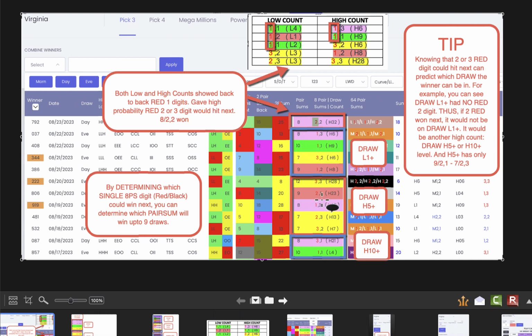Then you go to draw H5 level, right here. See, 1, 2, 3, 4, 5 now. You look for the ones that have the 2's in it, and there's only 2 of them. So if the 2 was going to come out on this level, H5 plus, it was either going to be a 9-2-1 or a 7-2-3. Those were the only possibilities of it coming out, okay? Now, look where it came out.